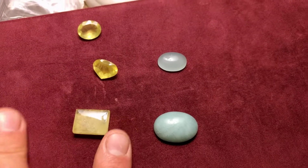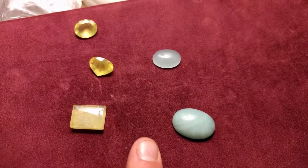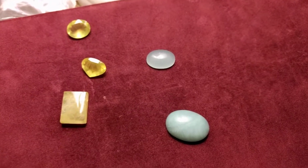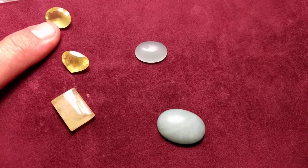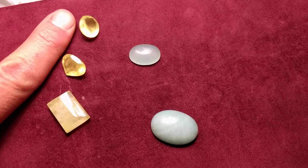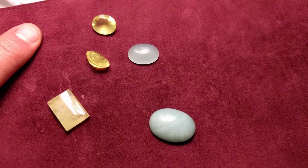Okay. Prehnite grows in the same sort of way that Larimar grows, in these circular patterns. So you can see silk. See that silk right there? That's from it growing in a kind of circular pattern. You can't always say which way it's growing though, because it grows in kind of like blobs. So this one does show the circular pattern. If you really look closely, I know it's kind of a clear gemstone. Look in there, see it, believe it. This would be like the center of the circle, and it's growing in a radial outward pattern.